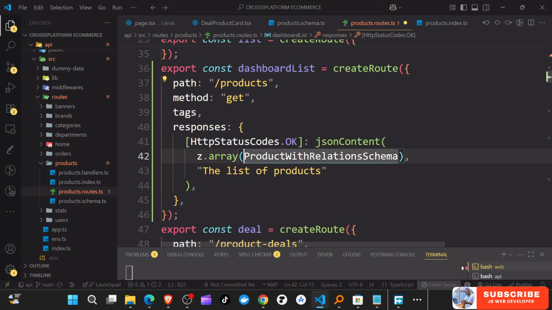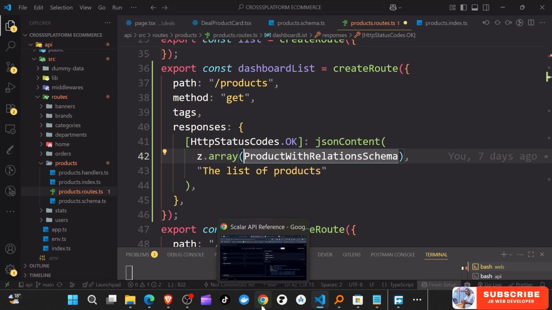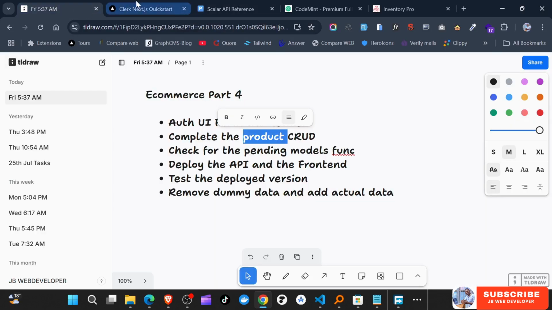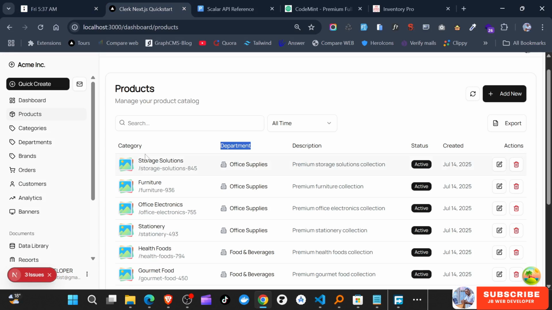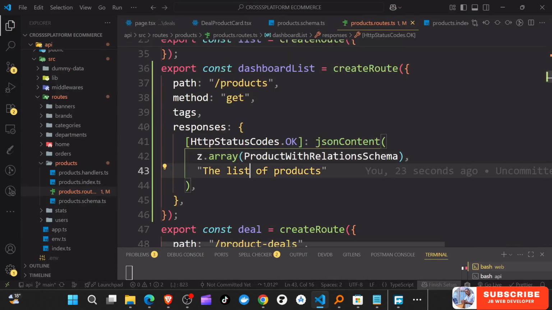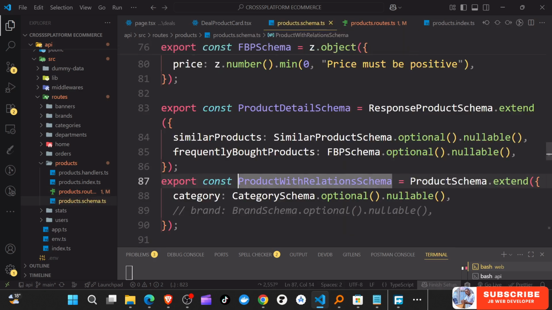And now for this one, I'm just going to show a few things on this side. What we need is the product name. Maybe what I could show would be the department, sorry, the category where it belongs, and that's it. So let me go here where I have this product with relations schema.